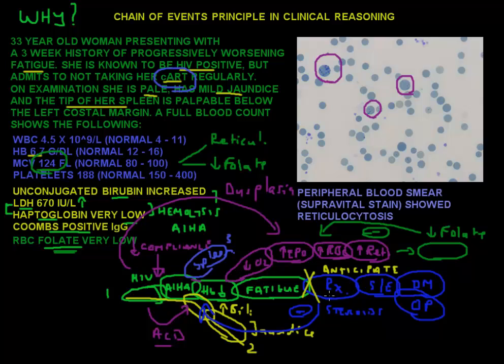Whether you're treating them with medication or surgery or whatever the case may be, you have to anticipate what could potentially happen and do everything in your power and everything that is reasonable to try and prevent any complications and any further negative effects along this chain. Hopefully if you do that, you will help your patients quite a lot because you'll manage the original problem, interrupt this negative chain, and monitor the patient very carefully for the development of complications.